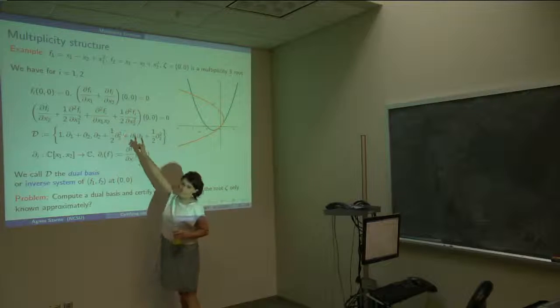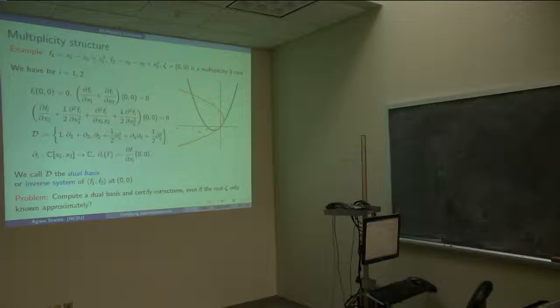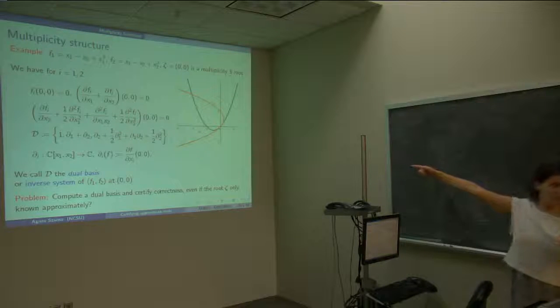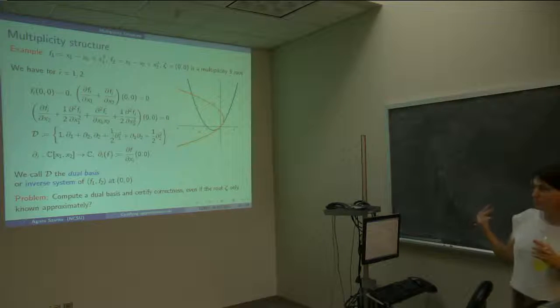give a list of derivatives that vanish at 0, 0 when you apply them to this polynomial. So think of it that in the univariate case, when you have a univariate polynomial with multiple roots, you have a sequence of the point: the evaluation at the 0, 0 is 0, first derivative, second derivative, etc. In the multivariate case, there are directional derivatives. While in a univariate case, you just have to know how many derivatives you take, here you can have these linear combinations of partial derivatives that vanish. And this is what we call knowing the multiplicity structure.